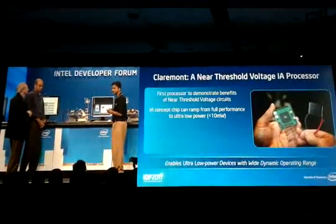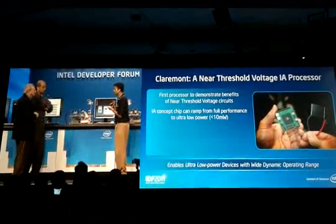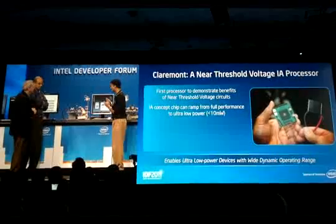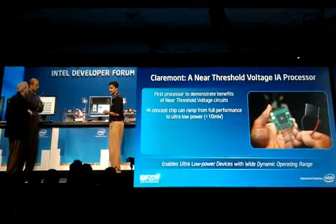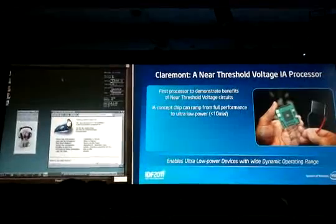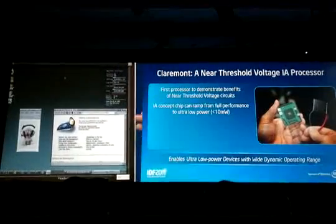Claremont is actually a Pentium-class experimental microprocessor that's capable of running very close to the threshold voltage of the transistors, just like how Shaker was explaining. You saw it on day one running Windows, and here it is running Linux, and it's capable of booting multiple operating systems. Here again you see the same funny cat animation. So this is basically the video of the Linux boot.